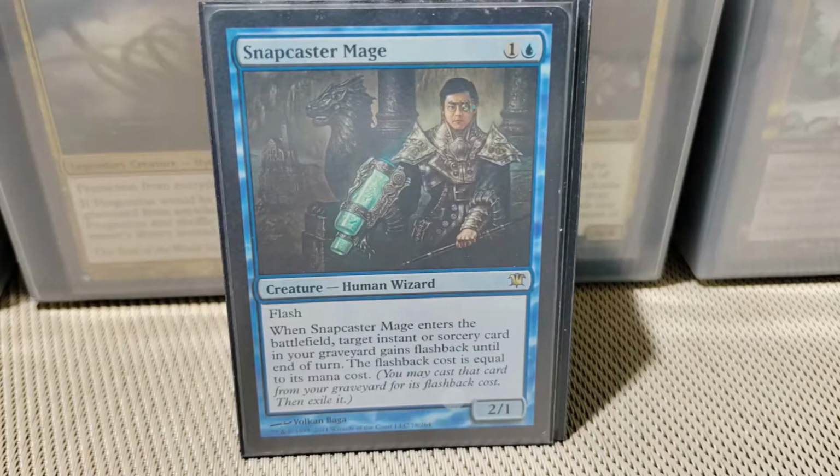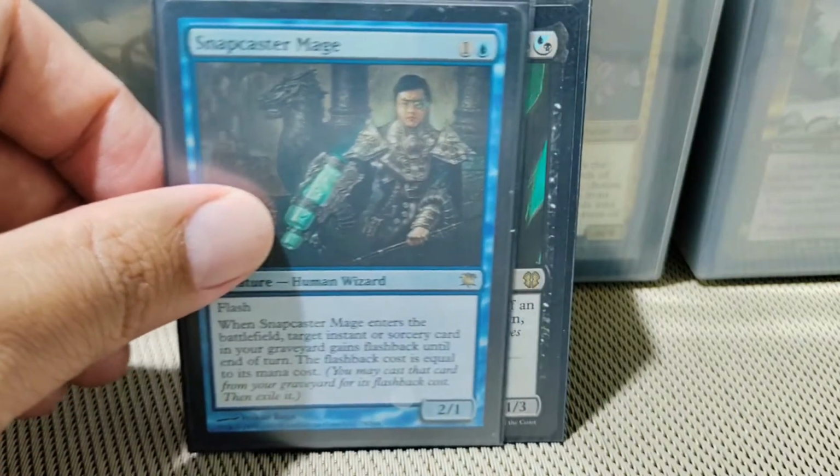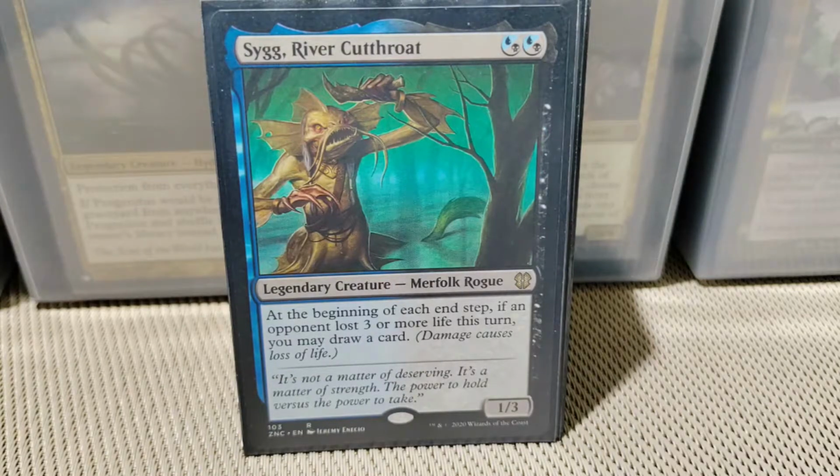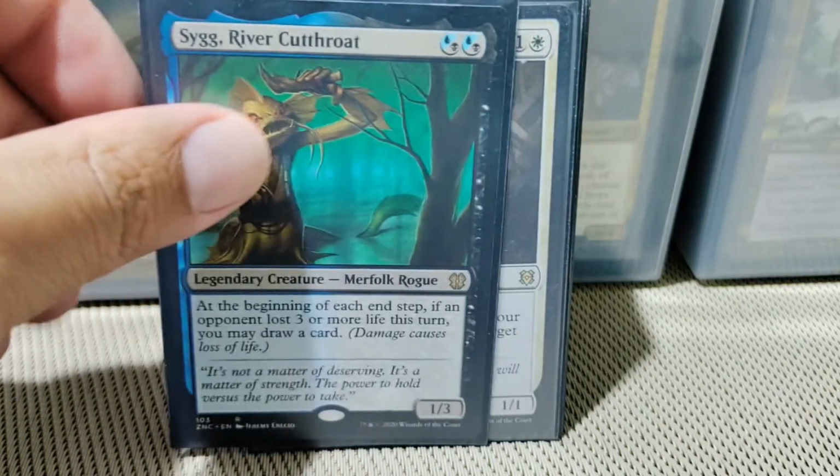Snapcaster Mage gives my instants and sorceries double duty, giving me that extra value. Sig the River Cutthroat is pretty much card advantage. Dealing 3 damage to an opponent is not hard with this deck, since it is a weenie style deck.